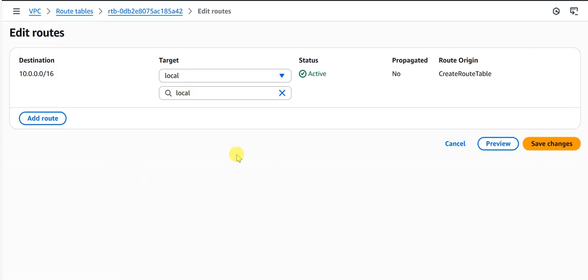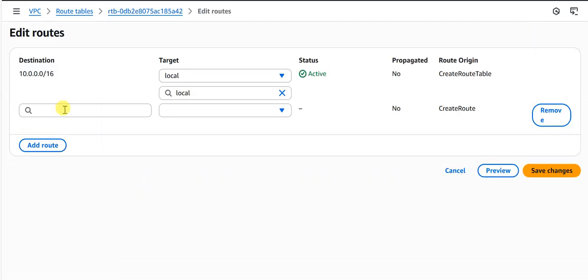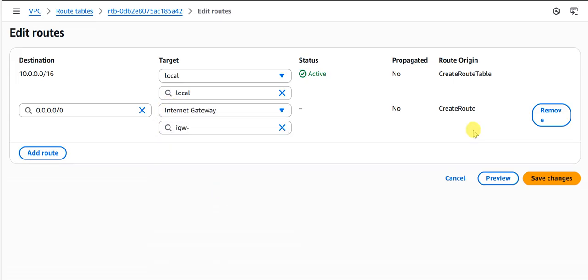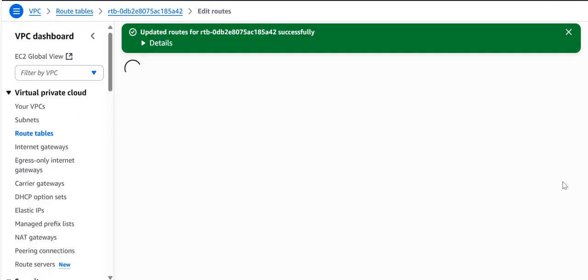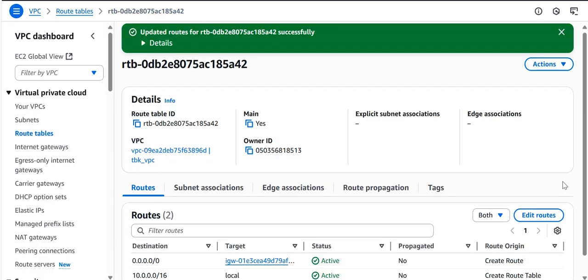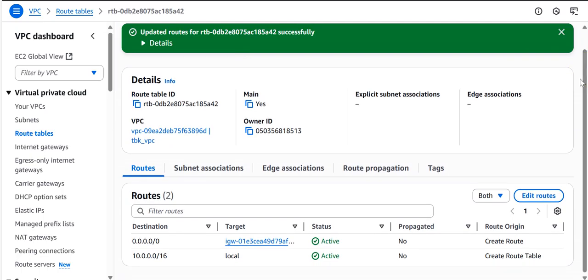Edit routes, add route, internet gateway, select it, save changes. The previous step is ignored, you just have to attach the route table to the public subnet only. Okay, so now it is done.